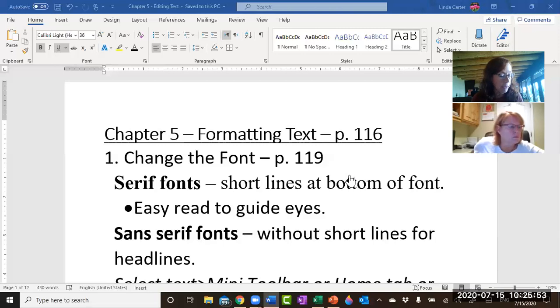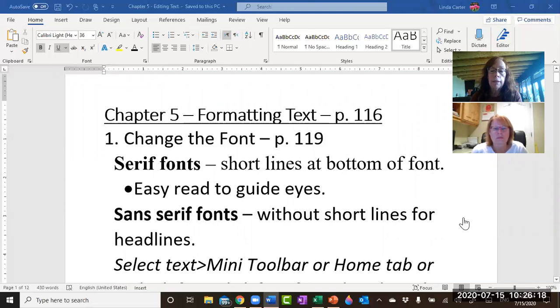I'm going to go ahead and get rid of this control panel. Let's see, Control Alt Shift H. Okay, good, I got it. Hiding it so I can see this whole thing. Okay, to change the font, and I'm putting the page numbers in here, in case you want to also follow with your book.